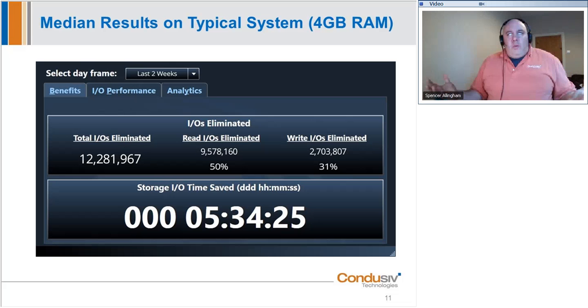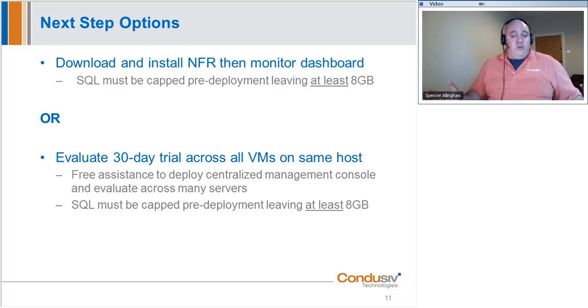Now, with an operating system like Windows, this is not linear time that you would measure with a watch or a clock, because a lot of that I/O traffic can be generated in parallel. What this figure represents is the number of I/Os that were eliminated from having to go out to the storage, multiplied by the average I/O response time at the time those I/Os were being generated. So I hope that makes sense. If I haven't made that clear, put a question in the box on the bottom right, and I'll try and address that in more detail at the end. Hopefully it makes sense though.